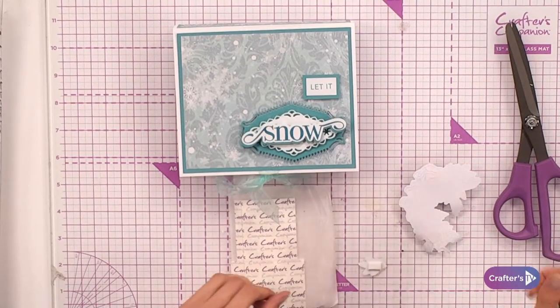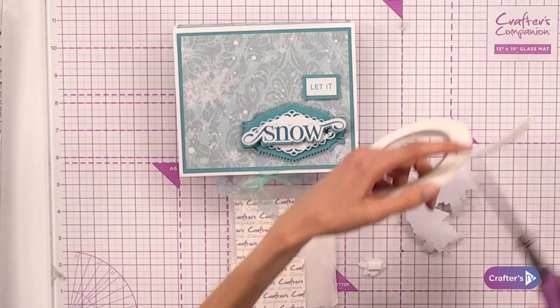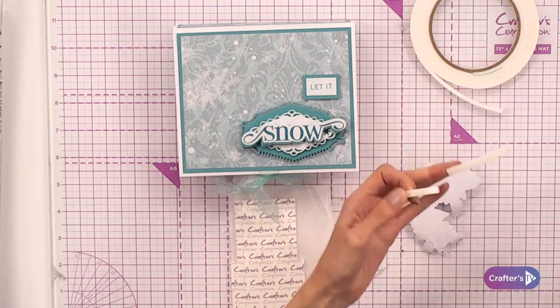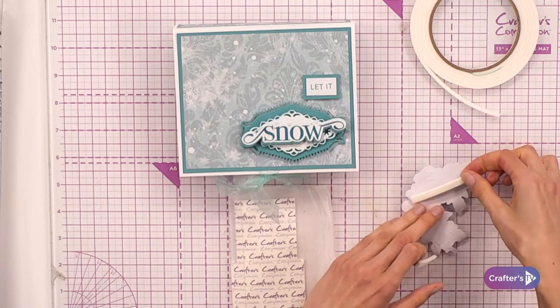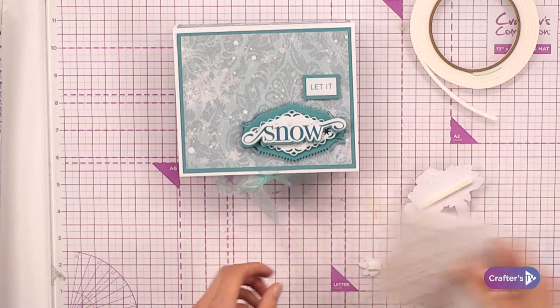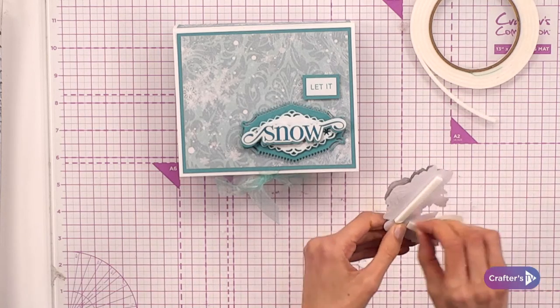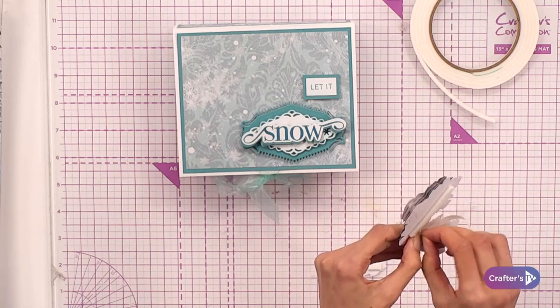I did say earlier I don't like my waste, so any opportunity where I can make use of something that I trimmed off, then absolutely I will be doing so. And it's just going to give us that extra little bit of detail onto our floral arrangement. So some foam onto the back. Of course, you could be adding it with some of your 3D glue gel if you prefer.